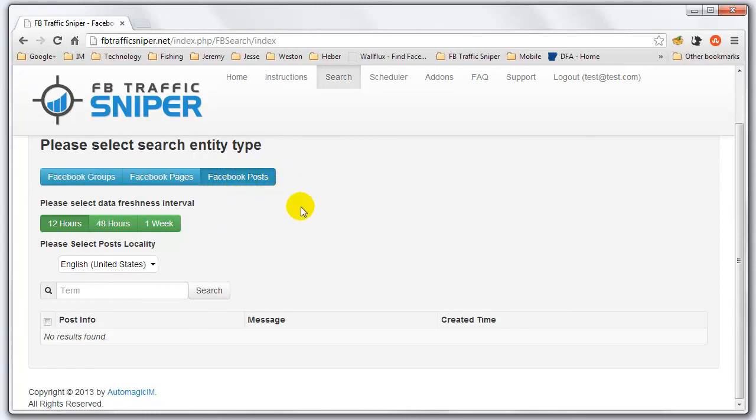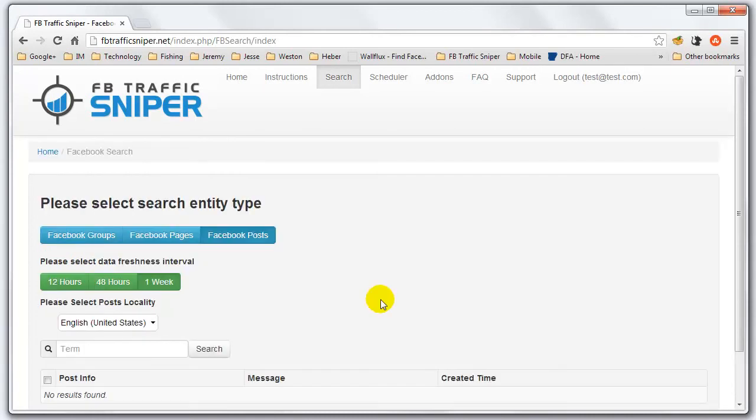Okay, this is where you're going to look for like 10 or a handful of people at a sitting to specifically target those people for high-end services. Maybe we're looking for somebody who needs a logo done. So we can type in logo and click search and see what Facebook returns, and it's going to search the public posts on Facebook.